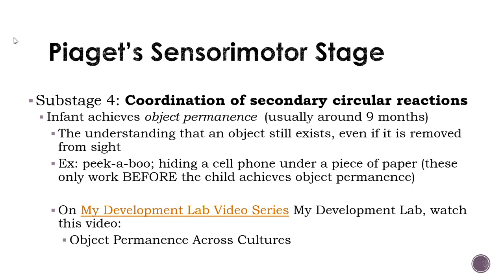Another example, I used to do this with my kids all the time, and it worked great until they achieved object permanence. They all wanted to play with my cell phone, so I would just put it under a piece of paper. As soon as I put it under the piece of paper, they didn't think it existed anymore, and they'd stop going for it. But then, of course, when they're about 9 months old, they realize, oh, mom just put a piece of paper on top of the cell phone. And so they just move the piece of paper and grab the cell phone and stick it in their mouth. That is object permanence. We got it. We understand it. And that's a huge cognitive development as well.